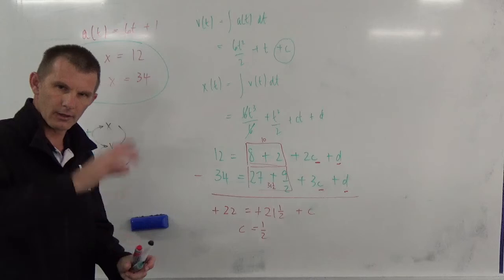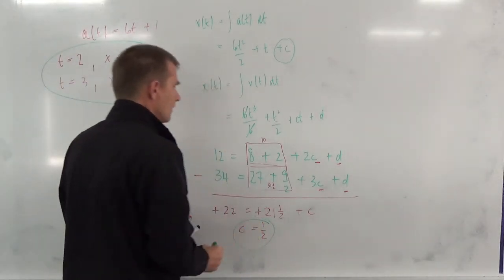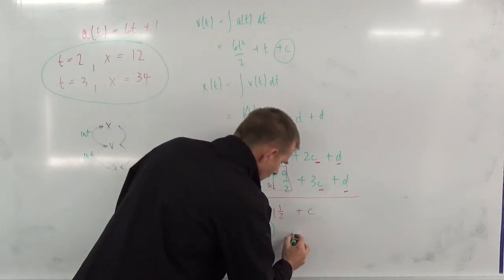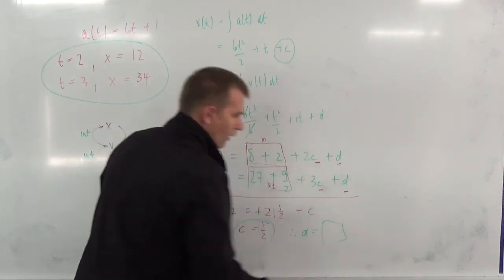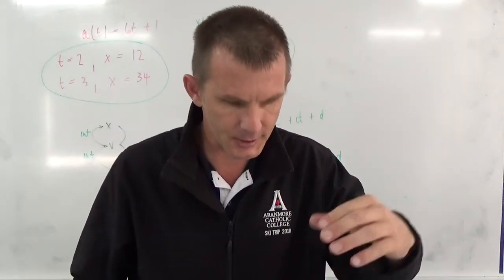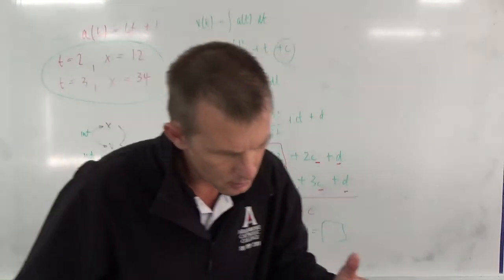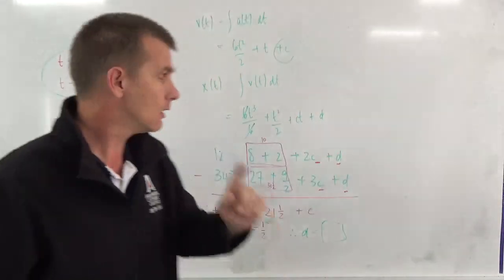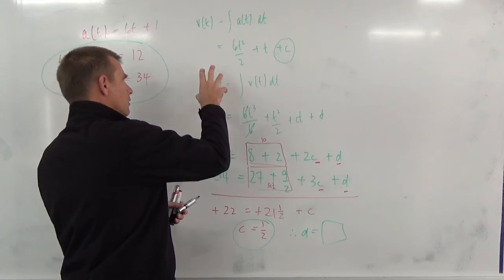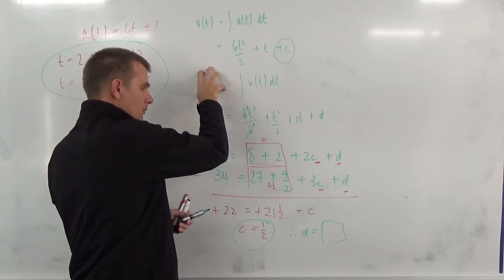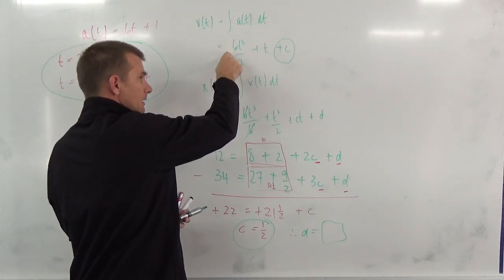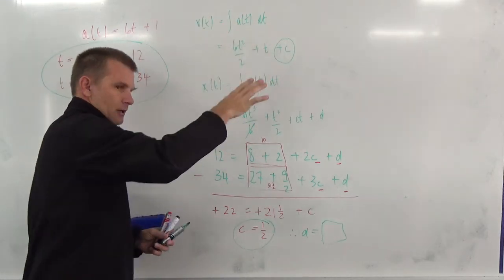Now what I could then do, I'll leave you with this one, is take that, put it back into either one of these equations, and solve for d. Therefore, d is going to equal whatever it is. And then let's check we've answered the question. Find the displacement and the velocity when t equals 4. So once you've figured these out and you can write your complete displacement formula, you could put 4 in and get the displacement, and you could also put 4 into here with c in there to get the velocity.